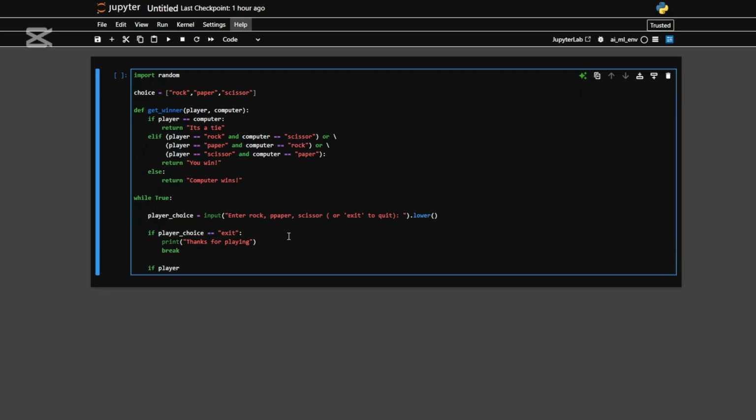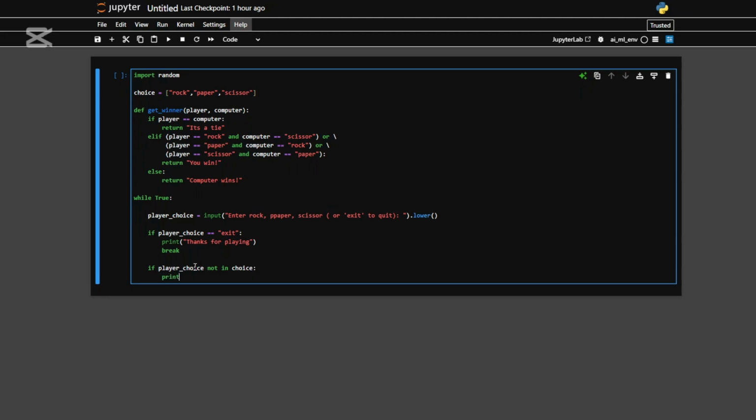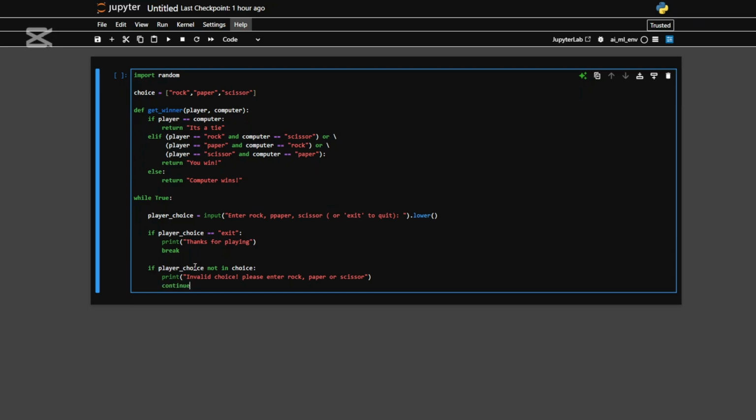Here, the lower function ensures that even if the player types Rock with a capital letter, it's converted to lowercase for easy comparison. Next, we add a condition to exit the game when the player types exit. if player_choice == "exit": print("Thanks for playing!"), break. The break statement stops the loop, effectively ending the game.